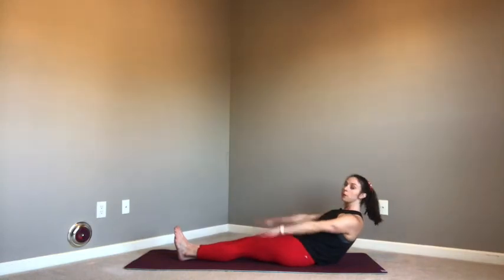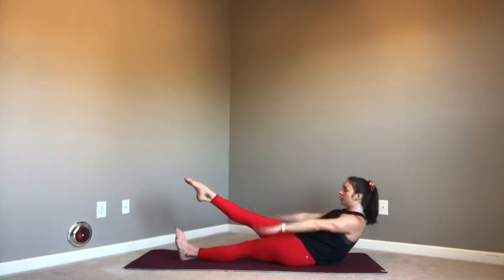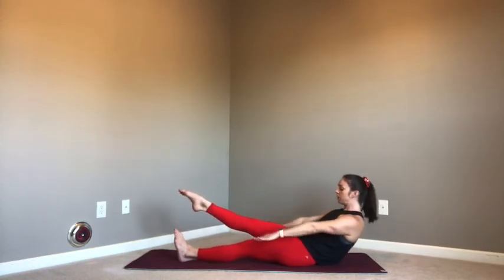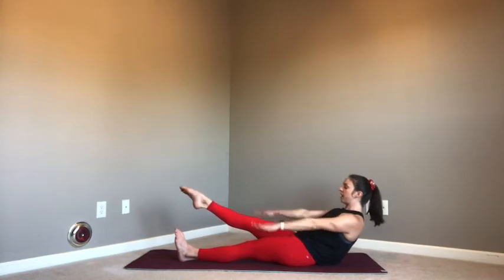Now keep those arms pumping, lift your right leg up, just to eye level. Watch your hip bones, are they square? 2 more breaths with the right leg.